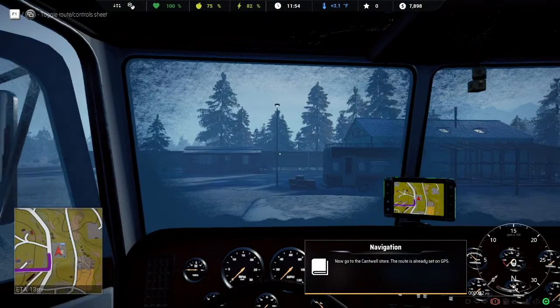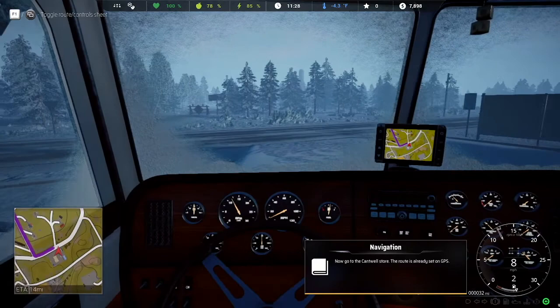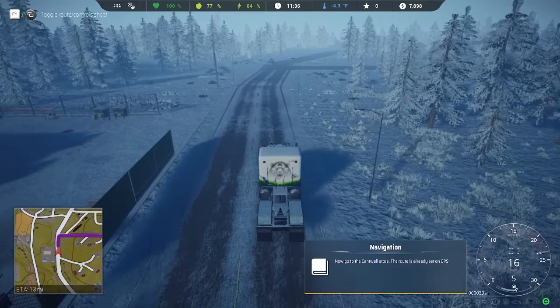Alright guys, now that we got fueled up, let's head on over to the Cantwell store and see what they have for us to buy. Let's check and make sure no traffic is coming. Looks like we're all good and in the clear to pull on out. Alright, now we can go to our interior view.